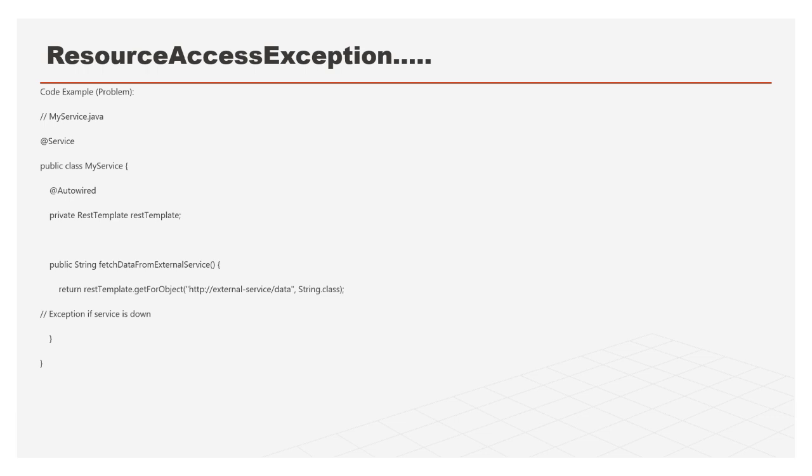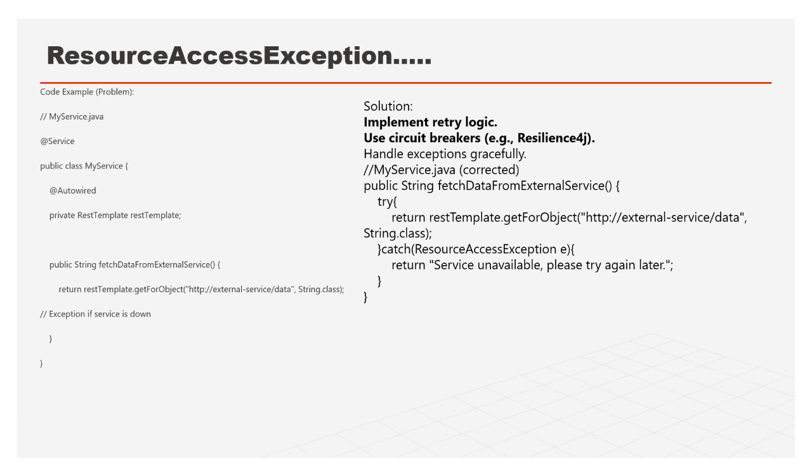Now, if you look at this particular example, you are calling the REST template to call an external service, and it is going to return a string. But let's say the service is down or unavailable. It is definitely going to throw an exception. So what you can do is implement certain retry logic, or make use of the microservice design pattern, the circuit breaker design pattern, which gracefully handles such requests or throws back a default method, or you can use Resilience4j as well. It is going to check for that and return that the service is unavailable in that case.